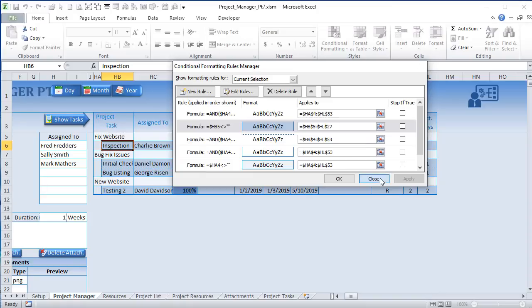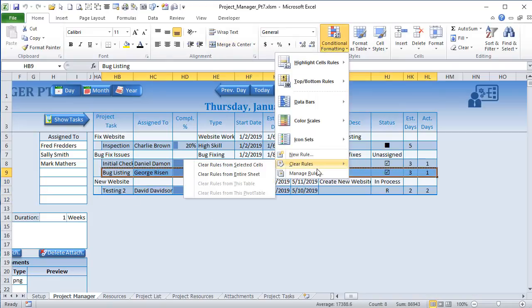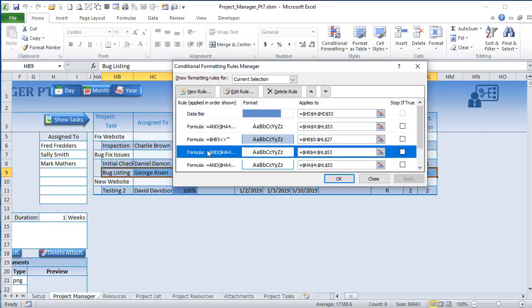I also wanted to have a dotted line between the projects, so to differentiate between specific tasks. So if we have multiple tasks, I wanted a little bit of a dotted line, a little bit of differentiation. It's kind of hard to see, so we'll update that with a little bit different rule. But I do that right here.